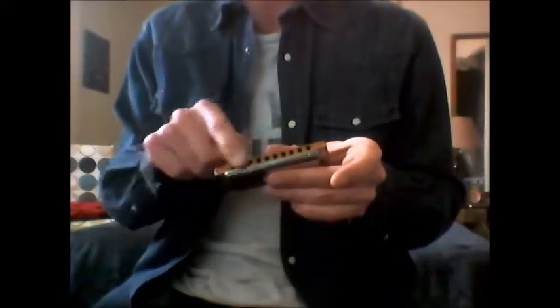Now, the thing with a brand new harmonica is you've got to break it in a little bit. You can't just yank it out of the box, stick it to your face, and start honking and blowing away like a madman. I'd recommend at least an hour — the reeds tend to be a little stiff and brittle at first when they're brand new. They're very sensitive and susceptible to over-vibrating and snapping, so you want to slowly work in the reeds by gently playing up and down the holes, blowing and drawing very calmly and smoothly.